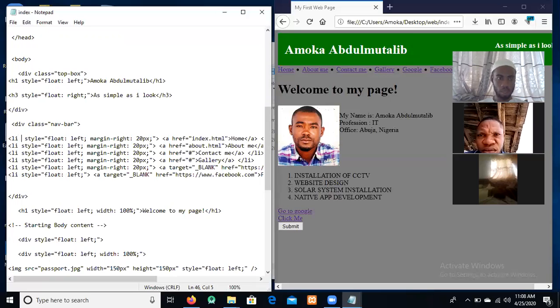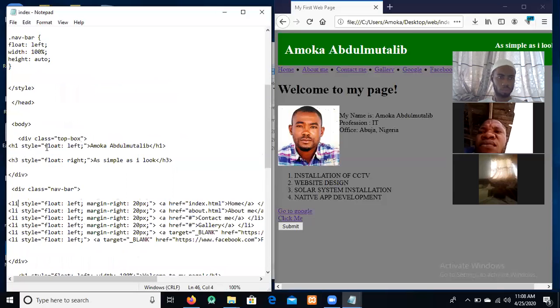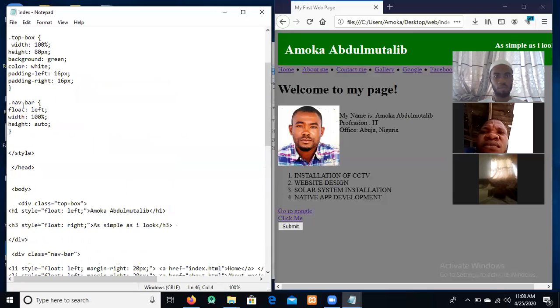Now this link, I might decide to give it an ID. Let me call ID is equal to, or no need, since you have a common element between them, li. So what I'll simply do is li now. This is .nav, this is .navbar. This is the div that is holding my navigations.